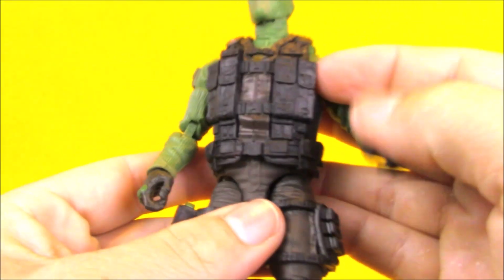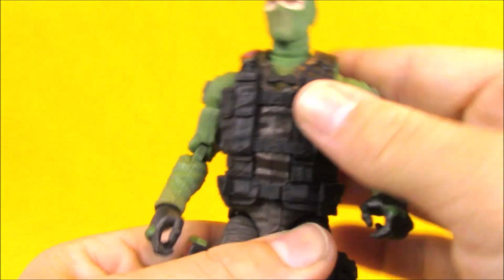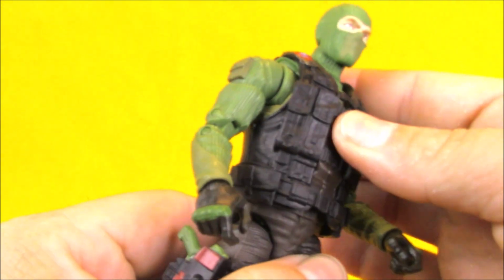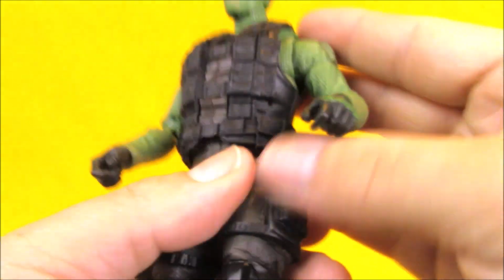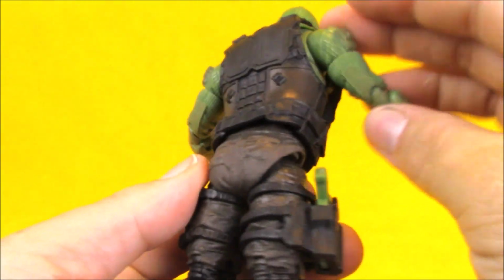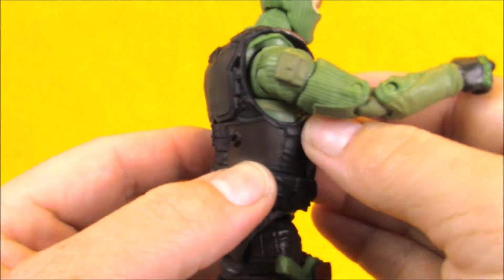As we move down his body, he has articulation in the torso here. It's definitely hindered by his vest. There is a crunch and a swivel in there, but I can't tell the full extent of it. I'm not sure if the vest is removable, but I don't want to try. A lot of times these things don't go back on nicely if you can get them off.